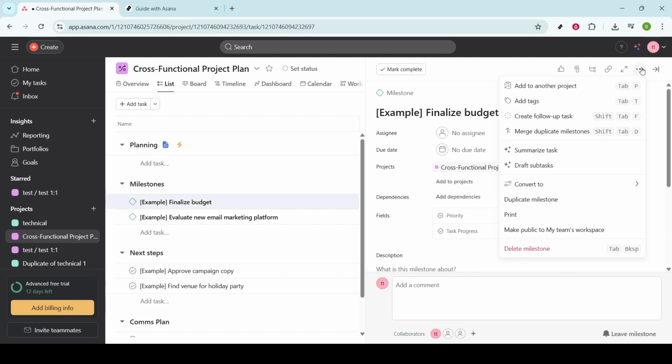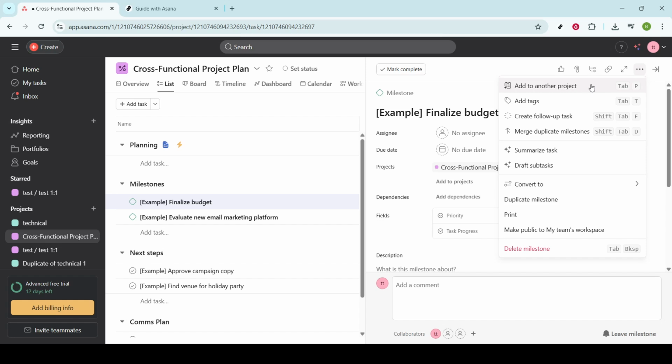Consider these dots your gateway to a world of more options and functionalities. When you click on these three dots, a menu will appear, offering a variety of options to explore. In this menu, one option we're particularly interested in is the Add to Another Project feature. This option is designed specifically to help you add your task to other projects efficiently and effectively.